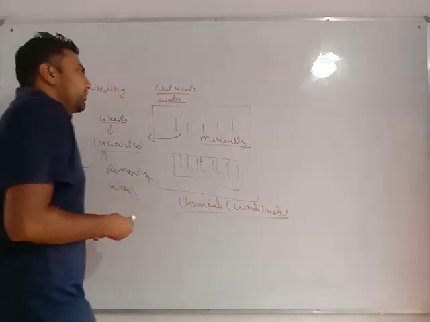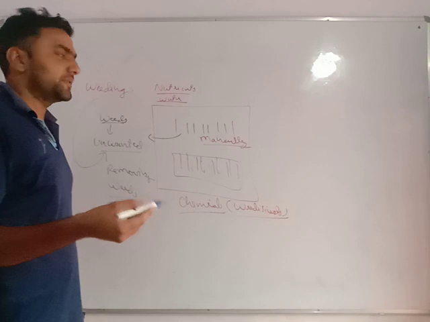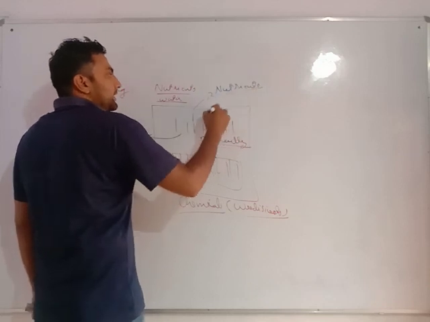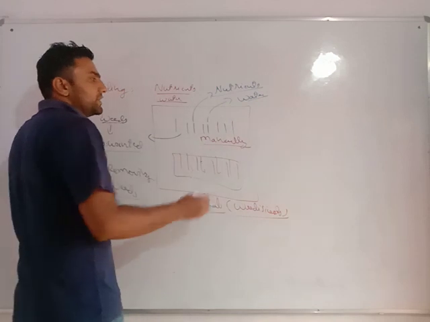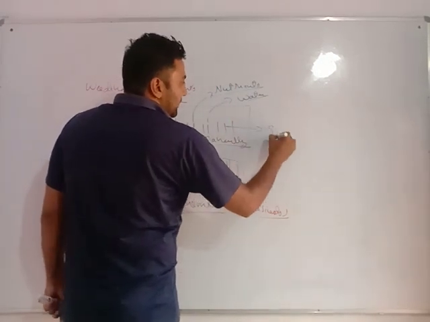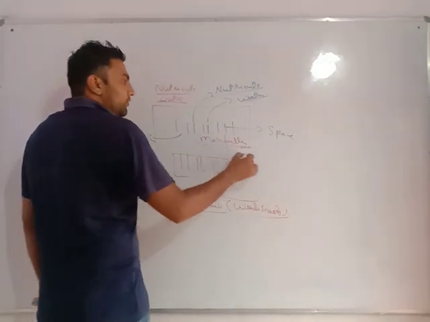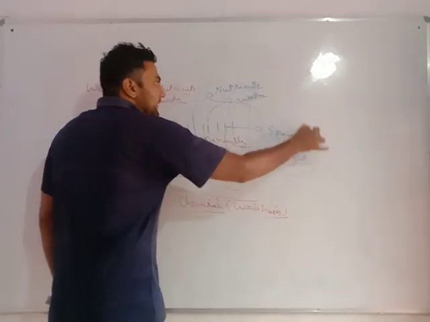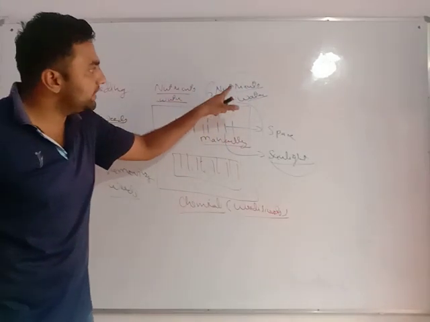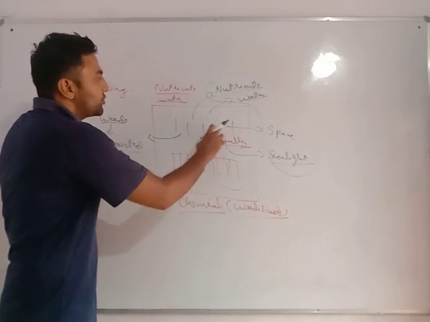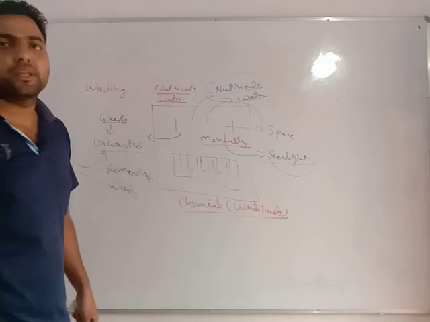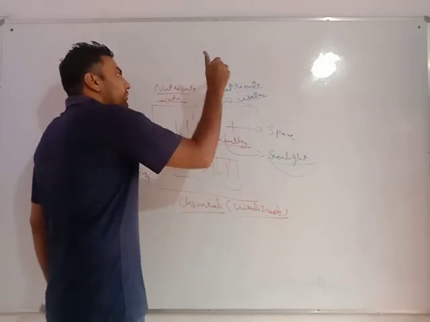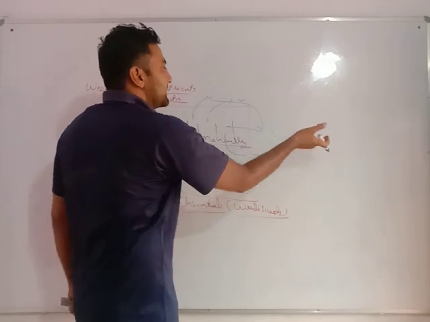Moreover, the important question is, if weeds are there, what effect do they have on my crop? See, for sure weeds will also consume my nutrients. Second thing, weeds will also absorb water from my soil. Weeds will also take space in the field. Weeds will also compete for sunlight in the field. So these are the very important things which even my crop requires. And if these things are consumed by weeds, then for sure my crop will also be affected. So if I want my crop to get more and more nutrients, water, space and sunlight, I have to kill the weeds so they are not able to consume these things, and these are taken up by the crop plants.